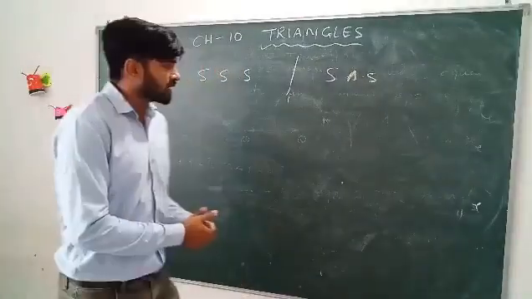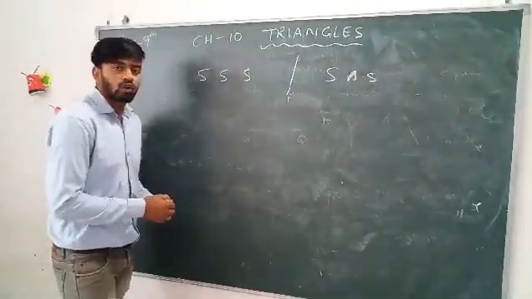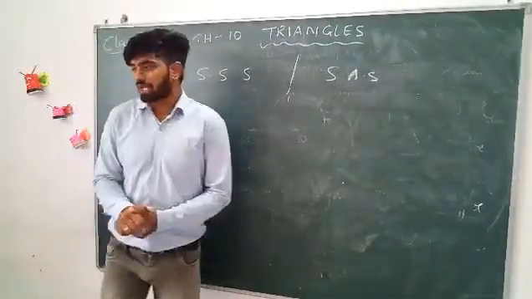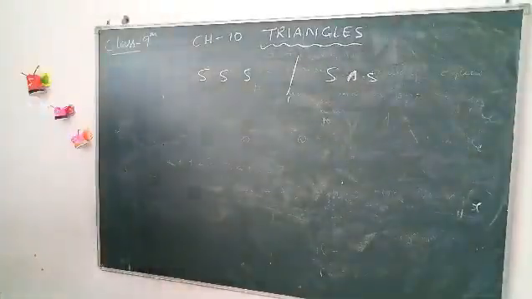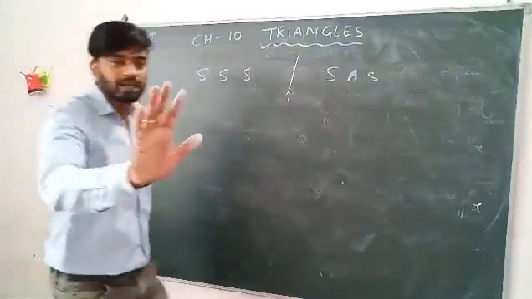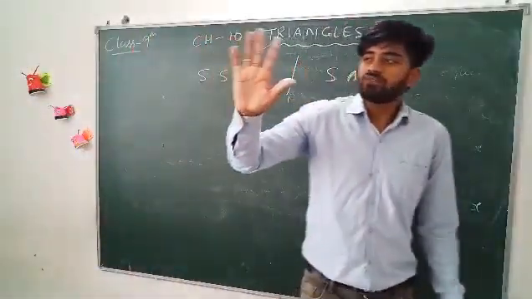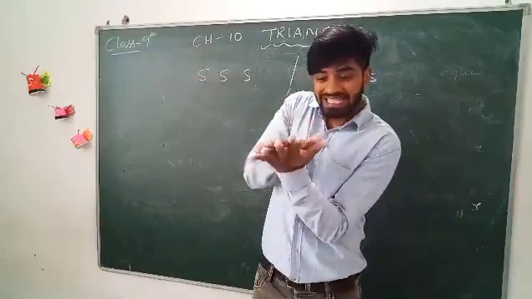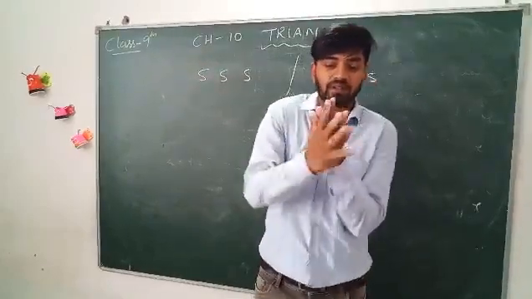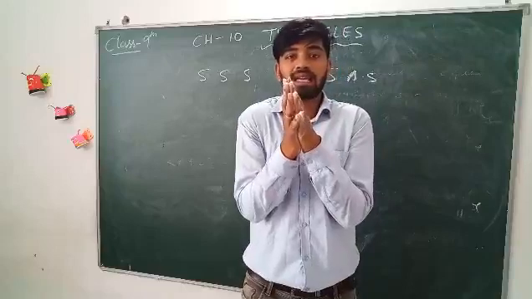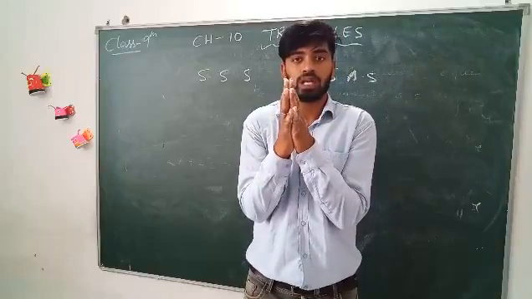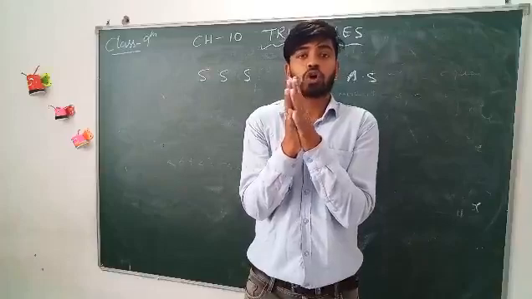So, congruency of triangles. We are now studying congruency of triangles. What does congruency of triangles basically mean? This is my right hand, right? If my right hand can sit on my left hand exactly and there is no space left, then I can say both my hands are congruent.